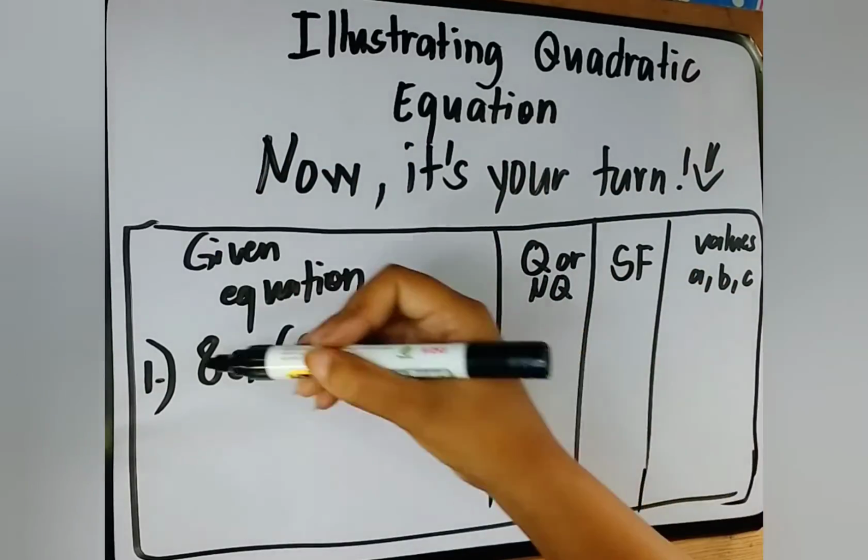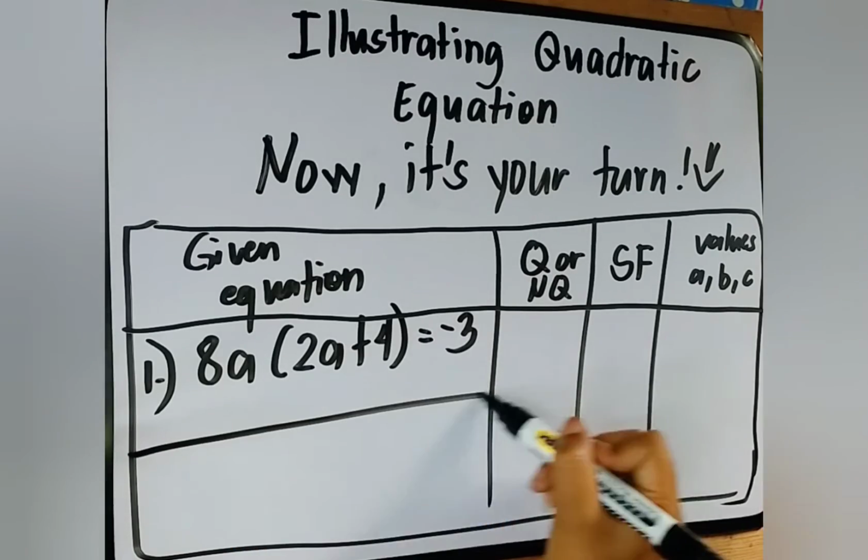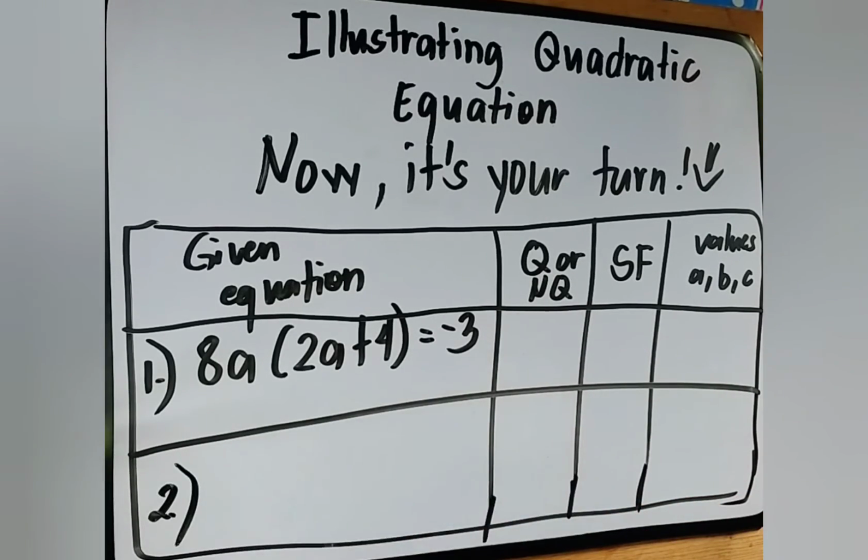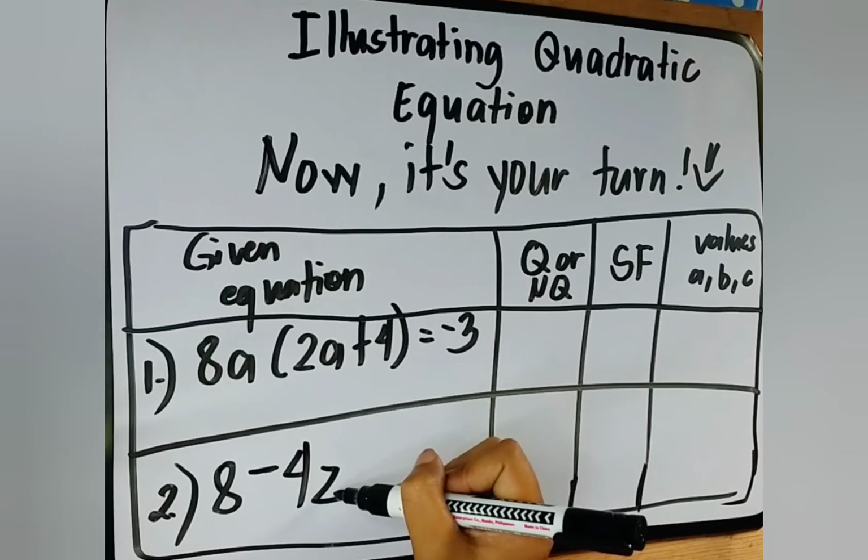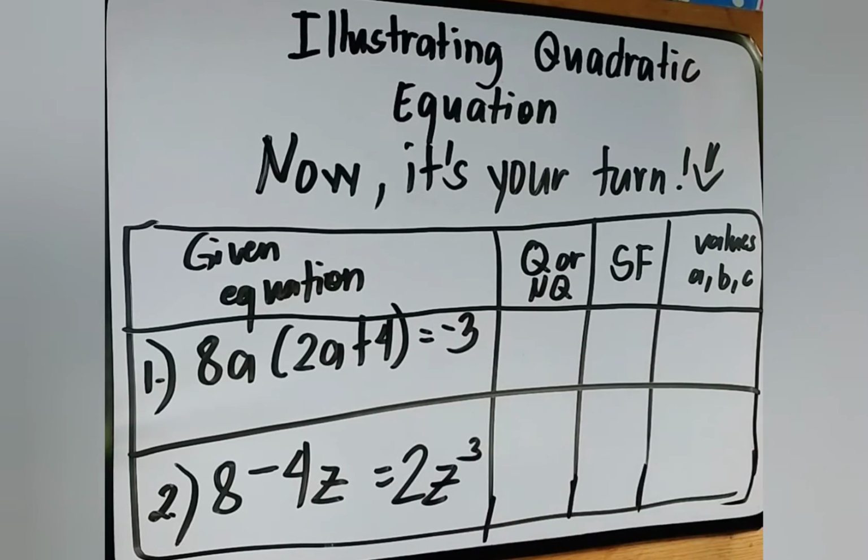Okay, so yung number 1 is isi-simplify nyo para ma-prove nyo siya kung quadratic equation ba siya or hindi. And then kung quadratic equation, i-write nyo siya in standard form and find the values of a, b, and c. Ganun din yung number 2.